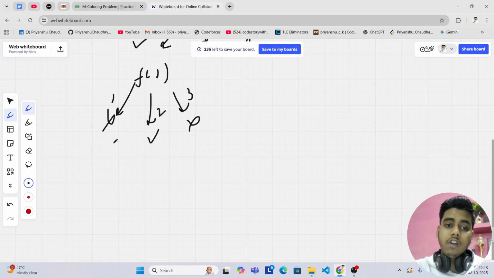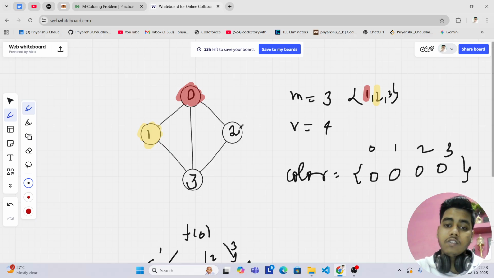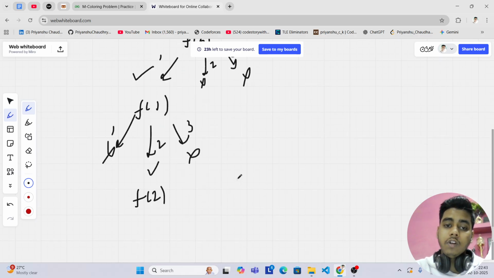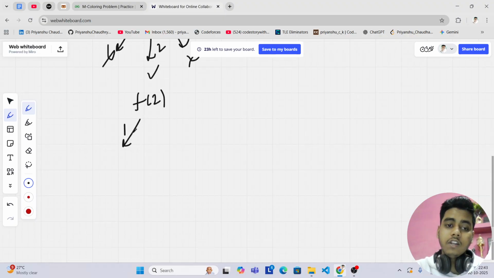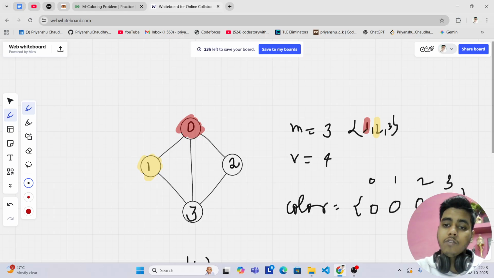Now, if I have filled this f of 1, I will go and fill the second node, that is node 2. Again here I will check whether I can fill it with color 1, color 2 or 3. Can I fill it with color 1? Color 1 was red. No, I cannot fill it because adjacent node 0 already has red color.